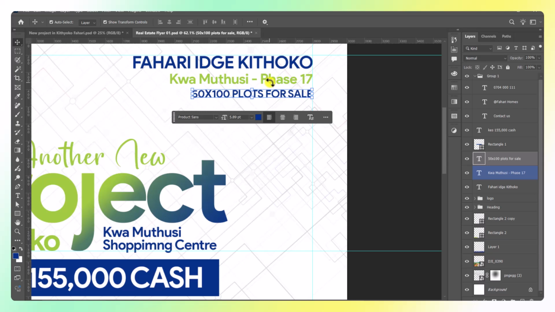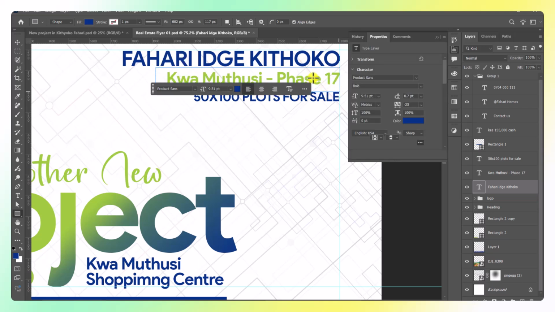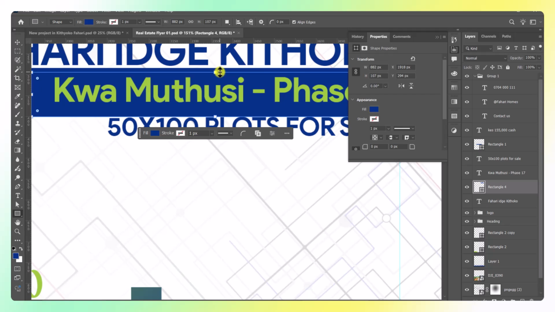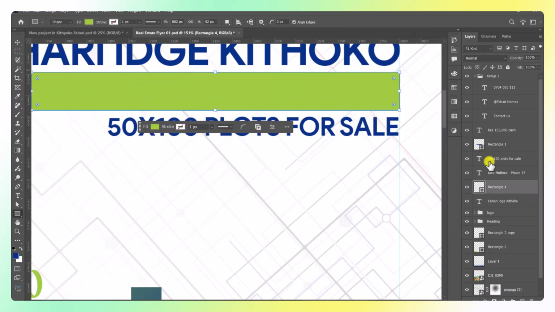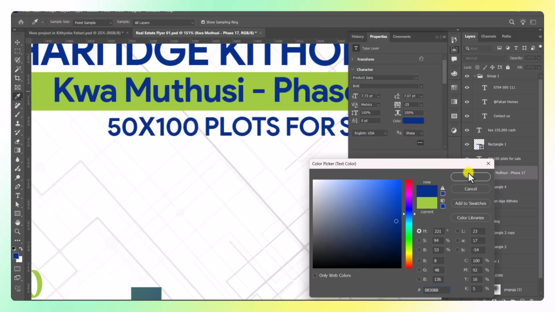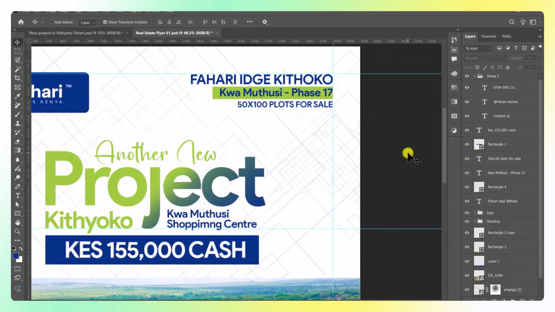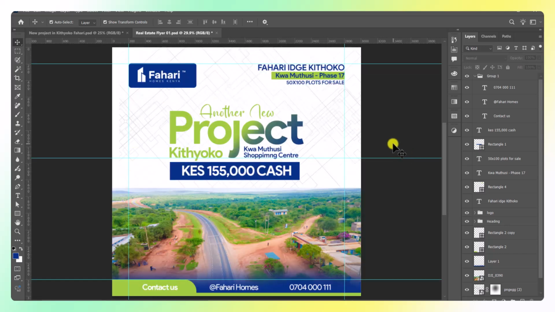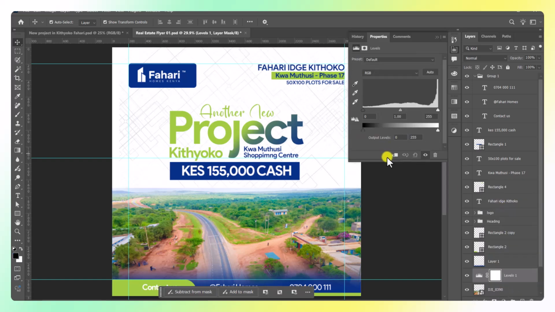Then I'm going to create a rectangle, have it in that color, and then this one I'll have in this bluish color here, maybe something like that. Yeah, and that's it. Maybe I can do some levels to the image to make it pop more.